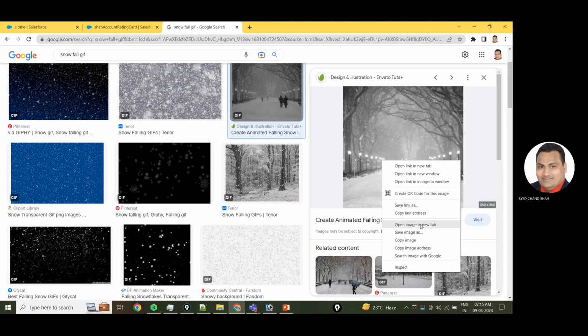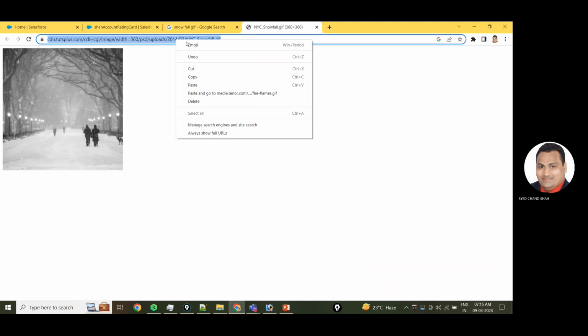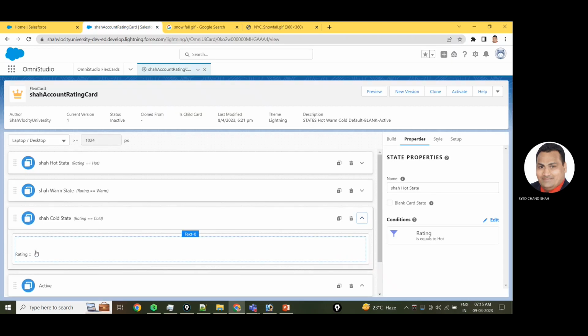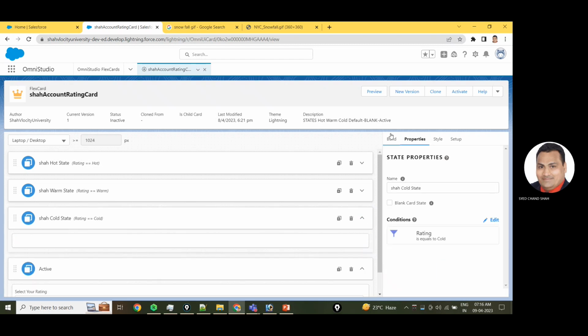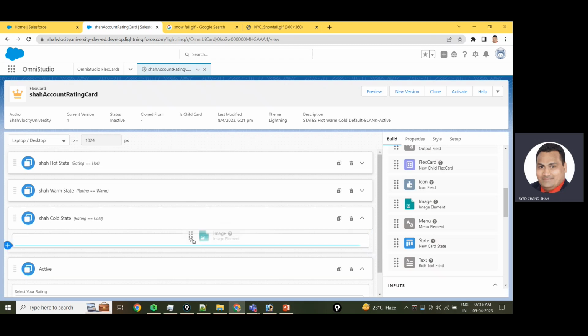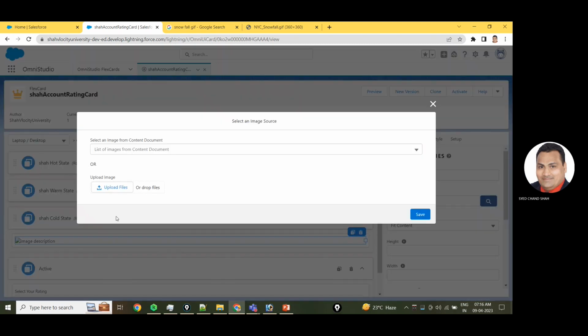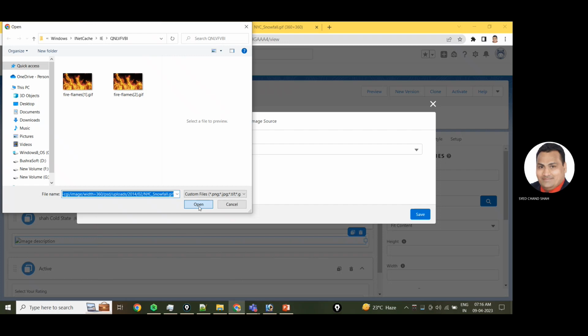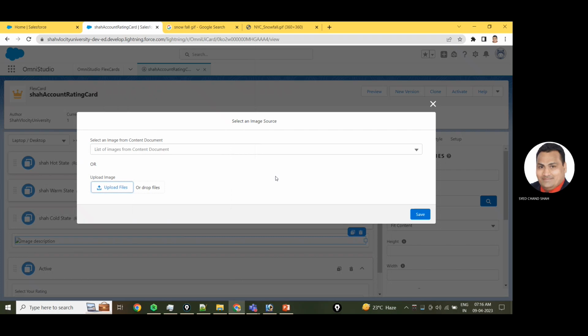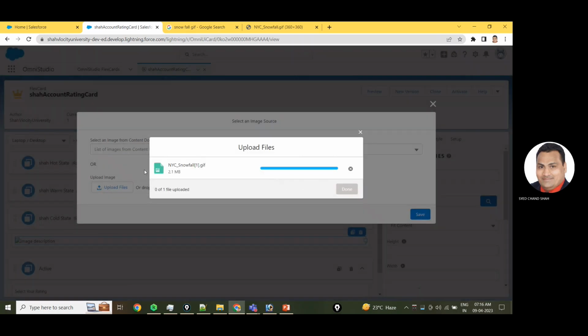Next, for the code, can we have something like... right? Folder, right? I don't want this text field. Let me have an image element. It is 1 MB.